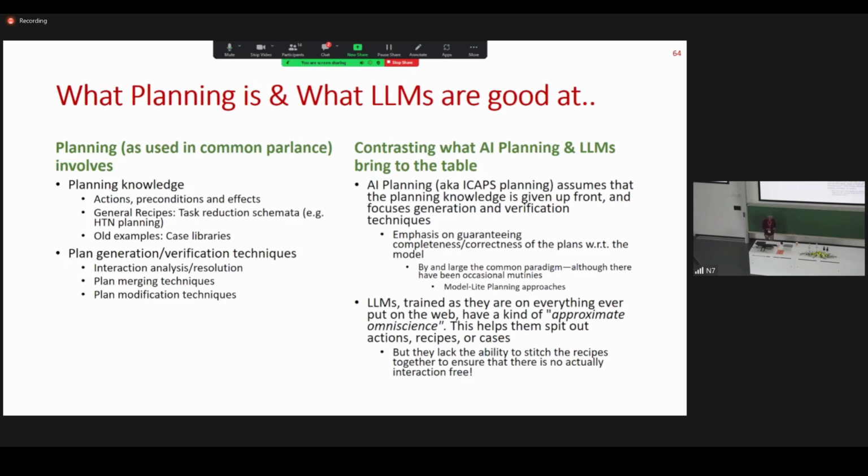There have been occasional mutinies. The case-based planning people basically try to say there'll be modification techniques that have nothing to do with the underlying domain physics. That's what Chef was originally, for those of you old enough to remember. I periodically try to push this idea of how to do planning when the model is not guaranteed to be complete. In the sense that we know the model is incomplete and you still want to do something with planning. I used to call this model-lite planning. But mostly we ignore all that stuff. We just assume the model is correct and just show the plan is correct with respect to it.